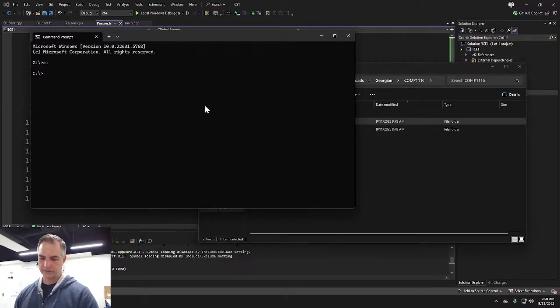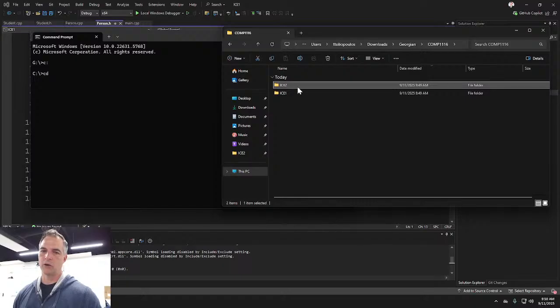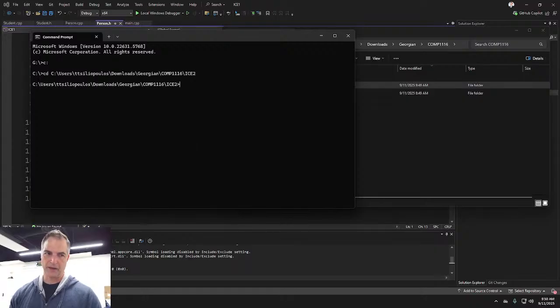Next, I want you to press in CD space. This means change directory. And then, while keeping this window open, I want you to drag and drop your ICE2. So CD space, and then drag and drop your ICE2 in here like this. Okay? And then what you're going to get is a path that gives you the right path. So instead of you having to type in that long path that you can't possibly remember, it's an easy way of doing that. So if you ever have a problem, whether it's at home or whether it's here, and you can't open up the folder in a particular spot, you can just do CD space, drag the folder into your command prompt, and you're good to go.